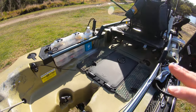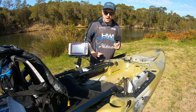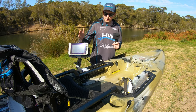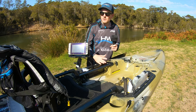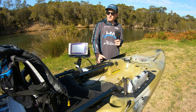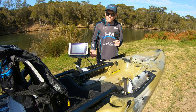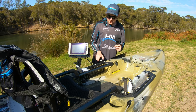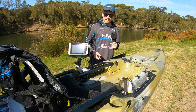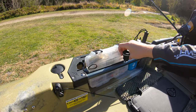The great thing about the Hobie Outback is all the storage it has. They've come up with a new design with all these little cut-ins, H-rails, and track mounts just to help mount whatever you want. I can have my fish finder, a fishing rod holder up here if I wanted, and I also keep my camera mount up here. If I want to put my camera on the other side, all I do is unscrew this, take it out, and slide it into the track on the other side.